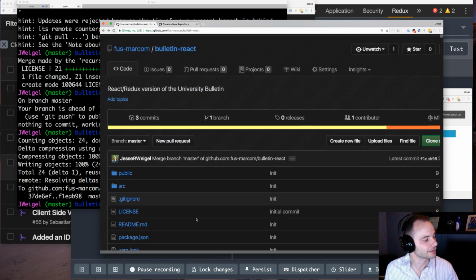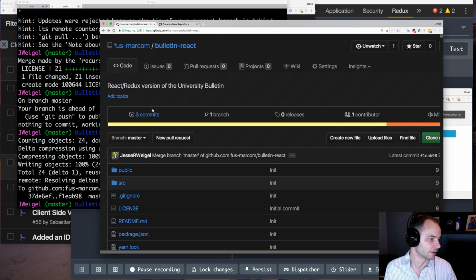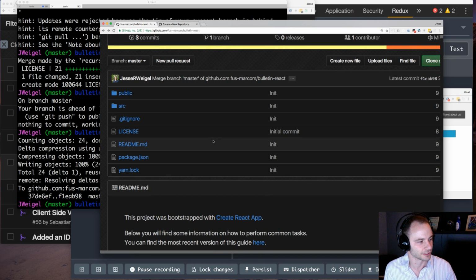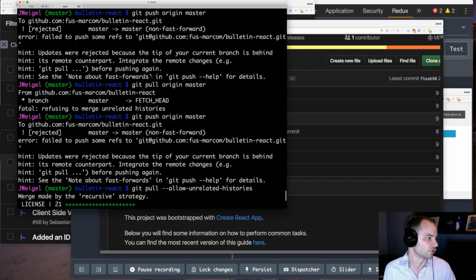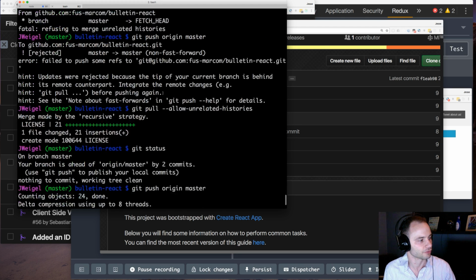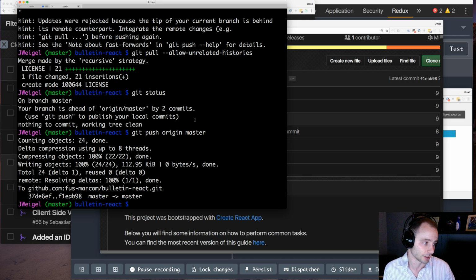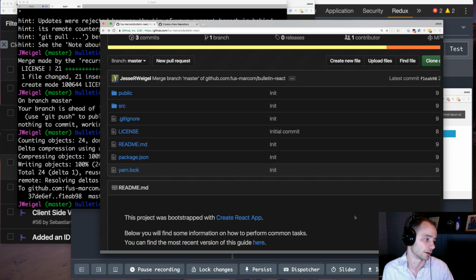If I hadn't added this license, what would have happened is that it would have taken me to a screen that would have had, I think, like 3 different sets of instructions depending on what I wanted to do. One of those sets, I believe it's the middle one, would have had instructions for how to bring in the repository that I had locally into here. So it would have just had me add, like the remote. So pretty much the same steps, only when we did the push, it would have just worked. We wouldn't have to have done the pull, merge, and then push.